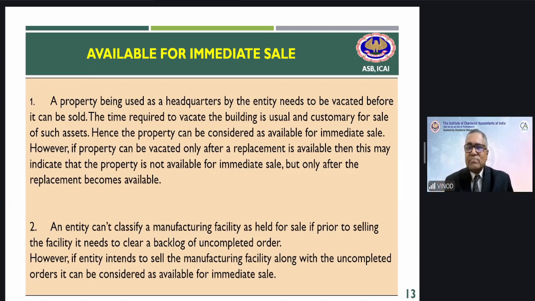So minor items impacting the sale you should overlook, because in a business it might be quite difficult to get an asset perfectly ready for sale. There will always be some activity going on, some license pending, some paper to get, some tax to pay. I understand that minor things should not affect our disclosure.